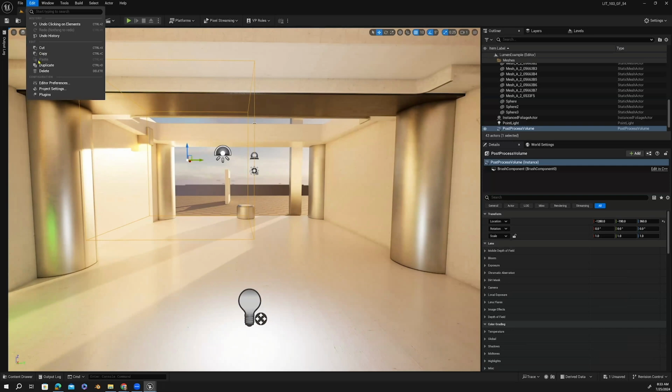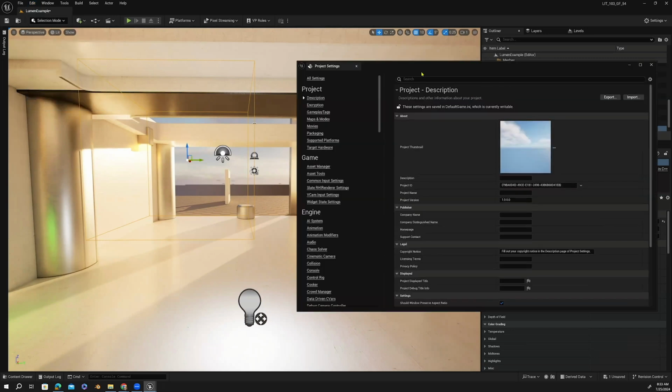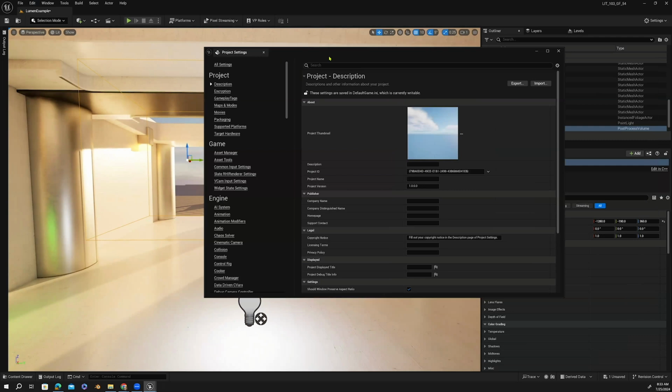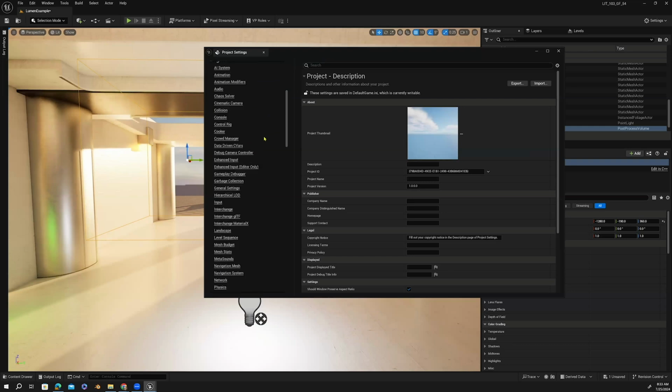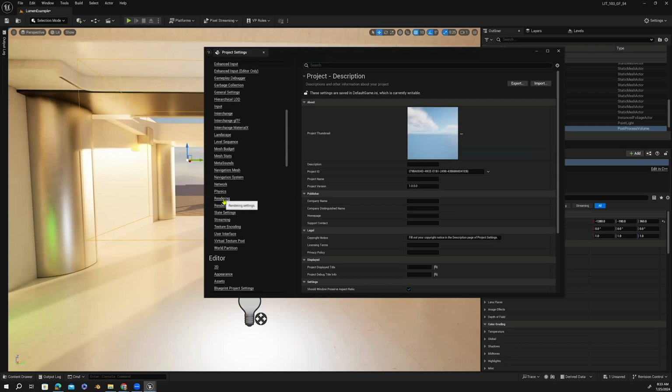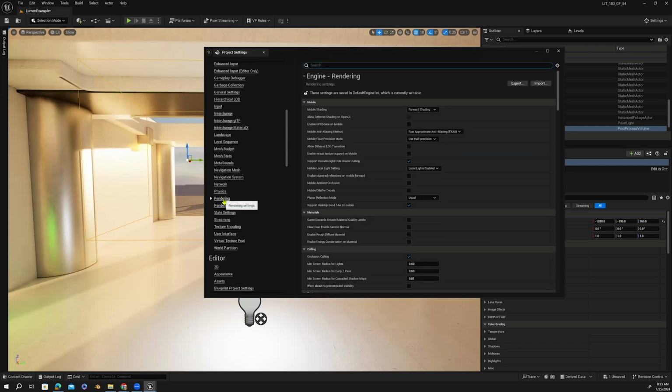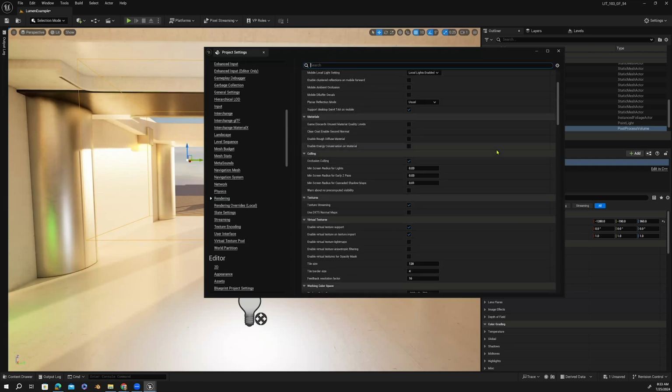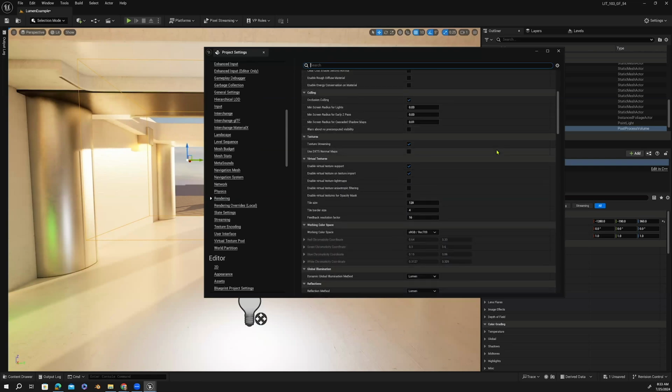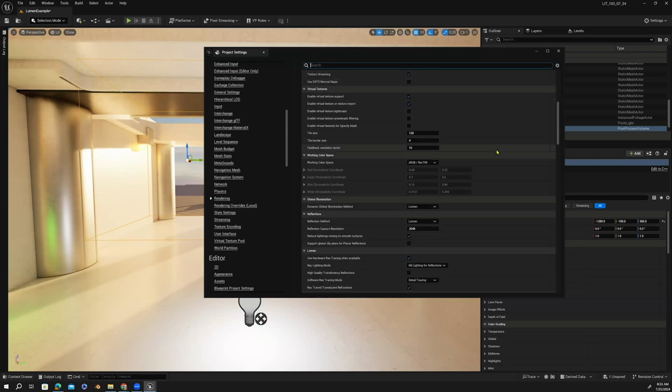And we're going to have to go into our project settings. In our project settings, by default, Unreal should have your Lumen ready to go. But there are a few checkboxes that you could turn on, especially if your graphics card supports it, that can get you in the right spot. Under Engine, if I scroll down, we can go to Rendering. And under Rendering, if I scroll down here, we want to make sure that we're turning on a few things.